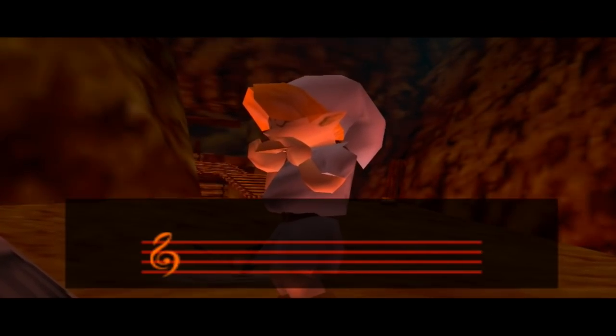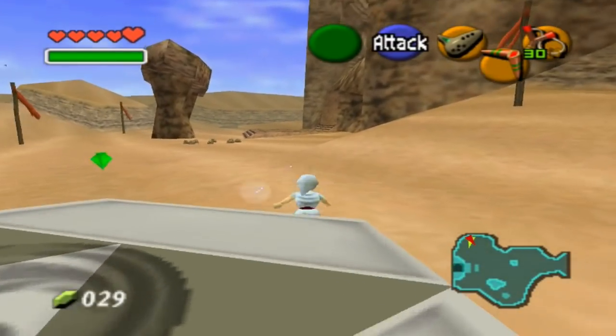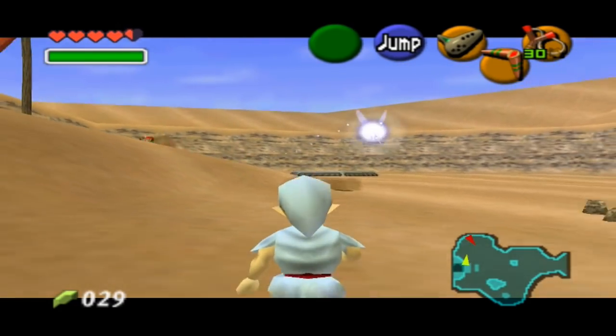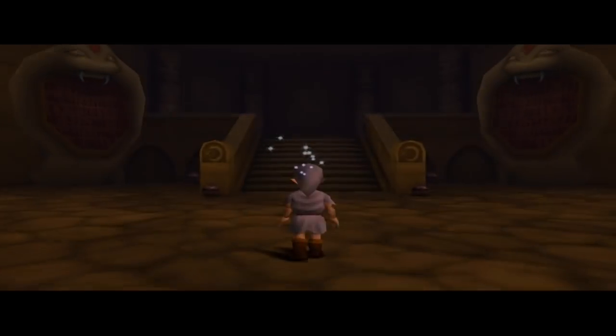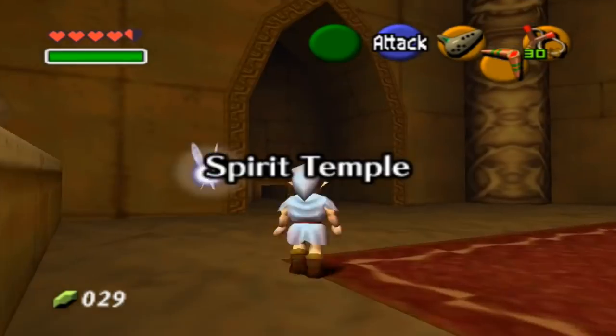What was I saying? Oh yeah, I had to go backwards through the Haunted Wasteland where I found the gold gauntlets. It was the only way I could get to the Gerudo region too, because I didn't have the long shot or Epona's song. And then come to find out that deep inside the Gerudo training grounds, I found, I think it was the long shot.